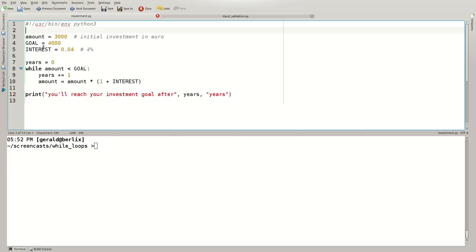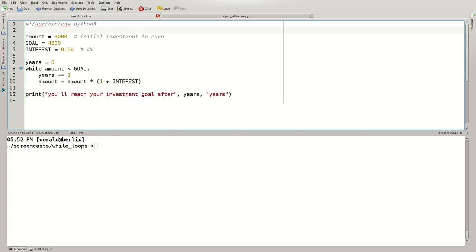Hello, in this video tutorial, you learn what a while loop is and how you can use it in Python. Essentially, all loops allow you to perform the same operations over and over again. The block of code following a while statement is executed until a given condition does not hold true anymore.